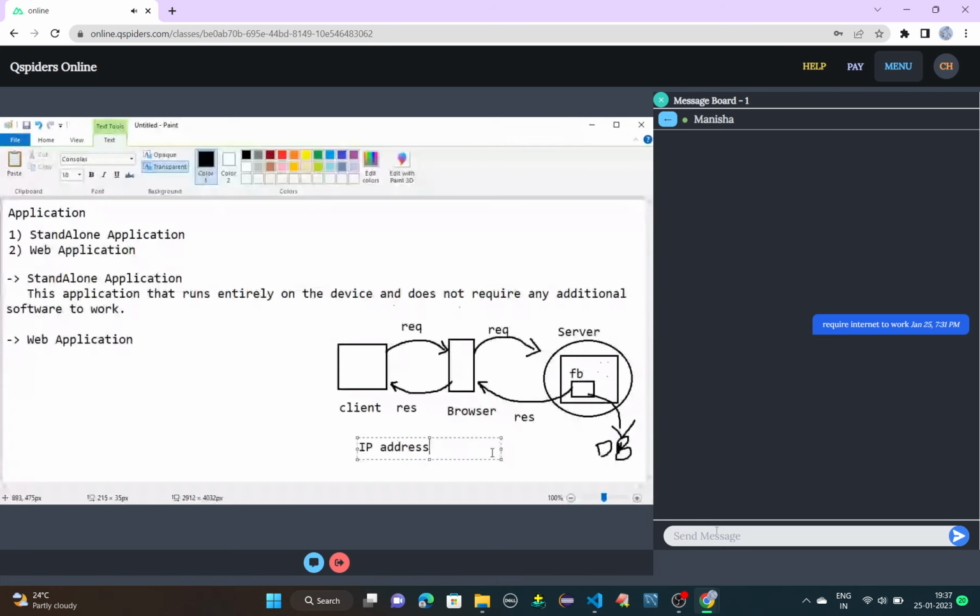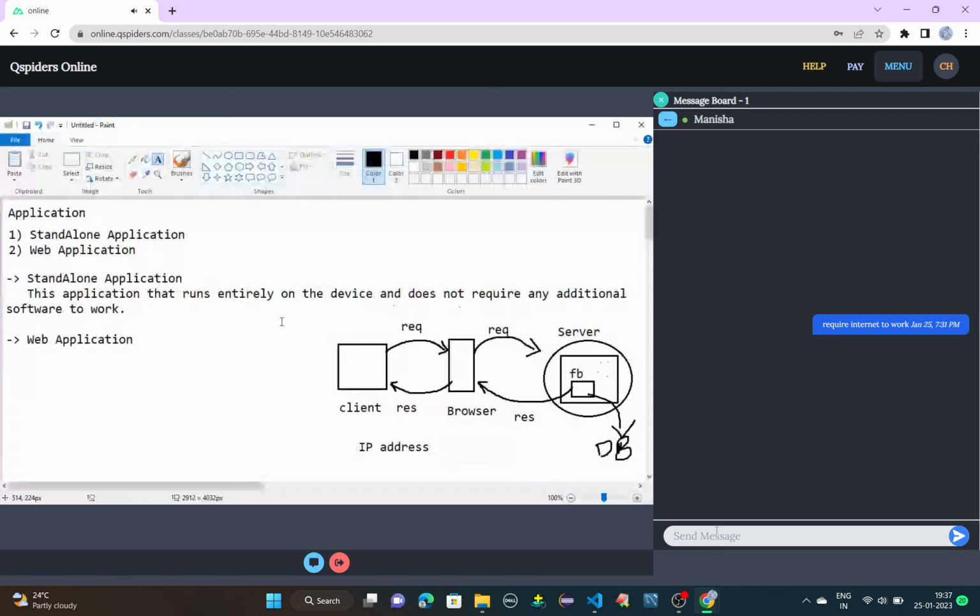Okay, so this is the basic idea you should have before understanding servlets. So what is main here? If you build an application, your work is done. Without a server, will your application be accessible by all the people in the world? Obviously, it is a waste. If a server is not there, your application will not work. Only you can use it, or you can give it to your friends. That's all. If the entire world should use that application, then a server is mandatory. So the most important thing in a web application is your server. Without server, nothing can happen.